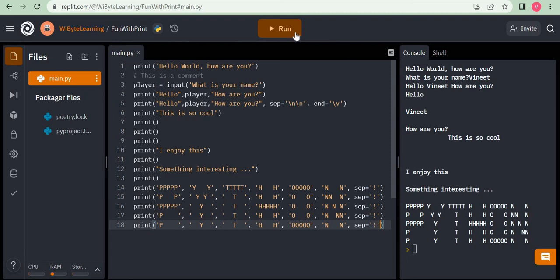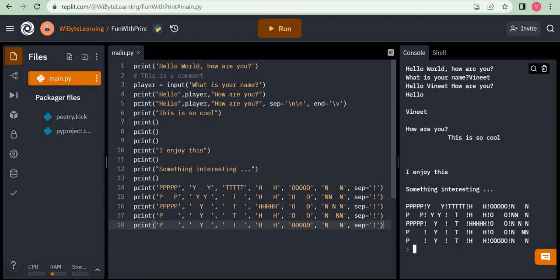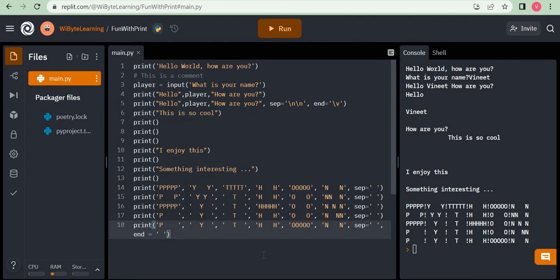I can control how my Python appears in this, so I say we need, and notice I got Python, right? So this is fine. Now let's say I want to write something like Python is so cool. So remember, if I did not give any end, then basically end is a new line. So I will give an end. I'll just remove this space so that it looks a little bit less cluttered. I was just trying to demonstrate to you the sep statement. I'll give myself an end equals to, and an extra space here, right? So what happens here is that now that I'm giving an end, it means that I will not generate a new line over here.